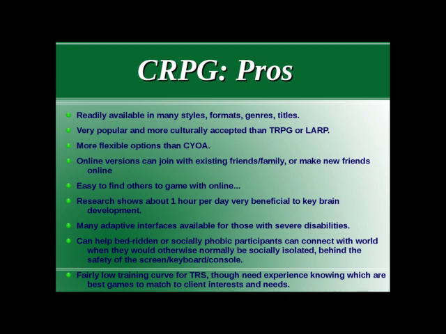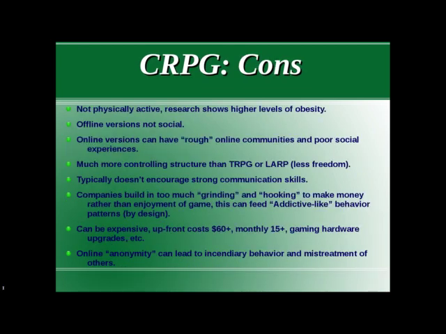There are many adaptive interfaces available for those with disabilities, as will be illustrated later in the brain injury program example. The more physically interactive interfaces, such as the Wii, can provide physical activity, and the training curve for care providers is relatively low. On the negative side, the majority are not physically active.